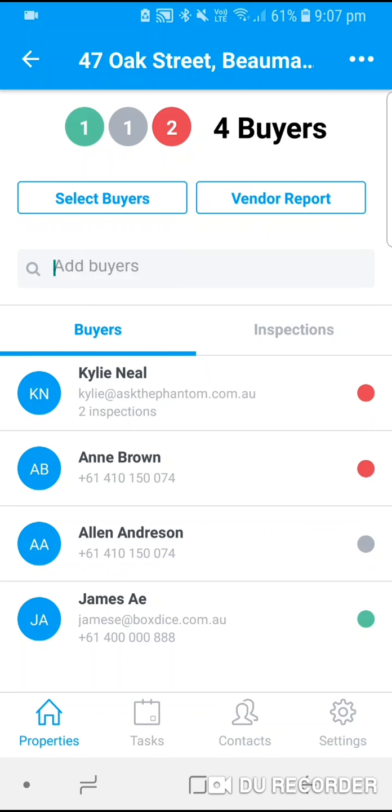To add a buyer to the buyer register, click into the Add Buyers field and carry out a search. You can search by either name or mobile number. Mobile number does tend to be the best thing to use though, as it will provide unique results for buyers and avoid the likelihood of having multiple potential matching buyers.